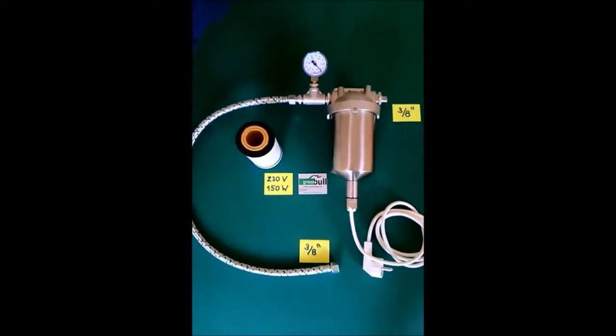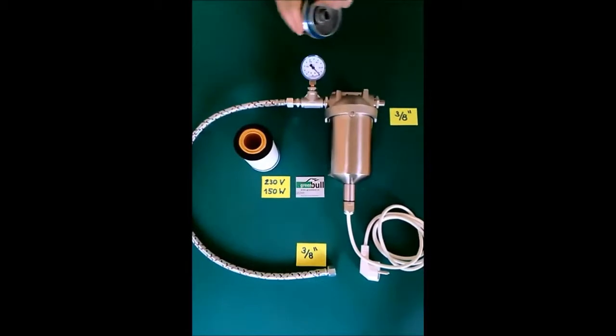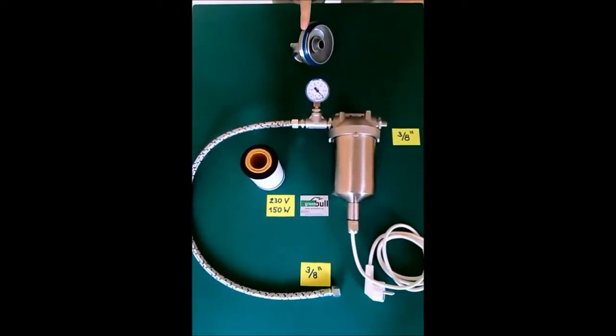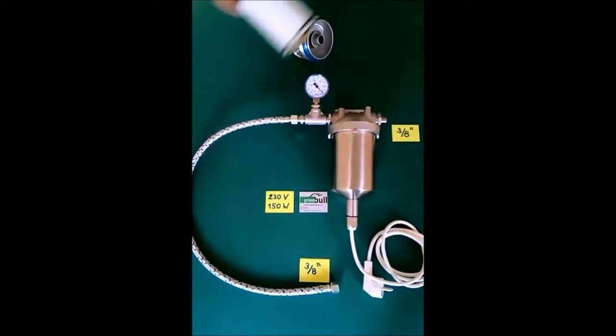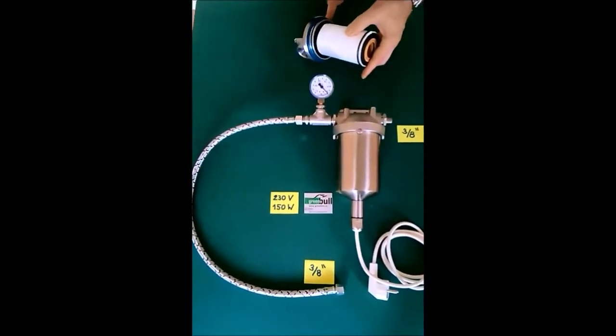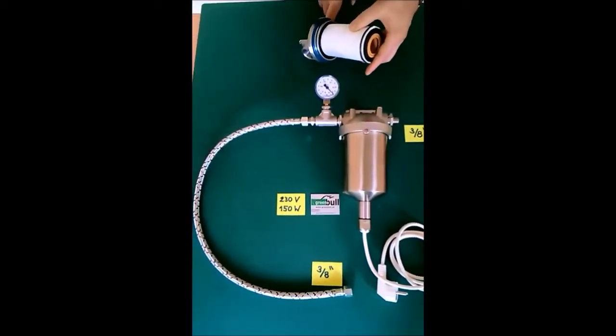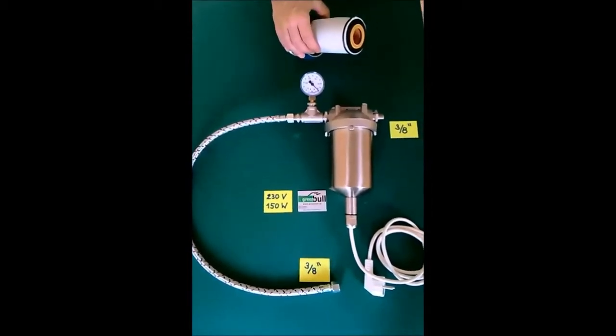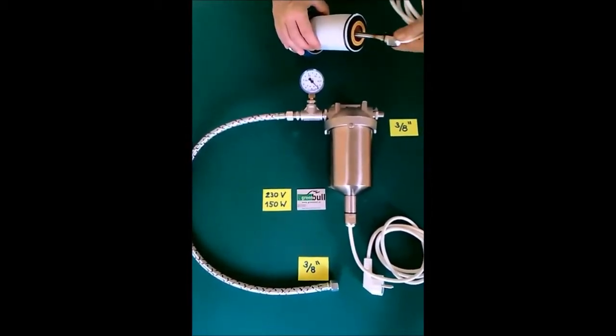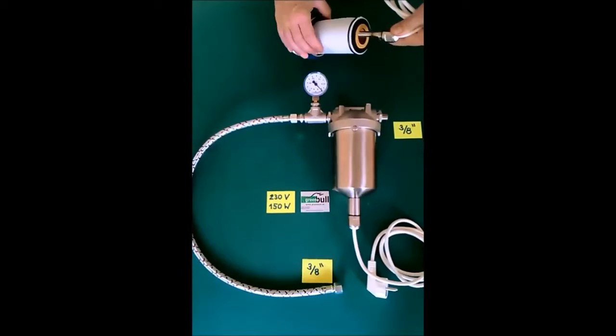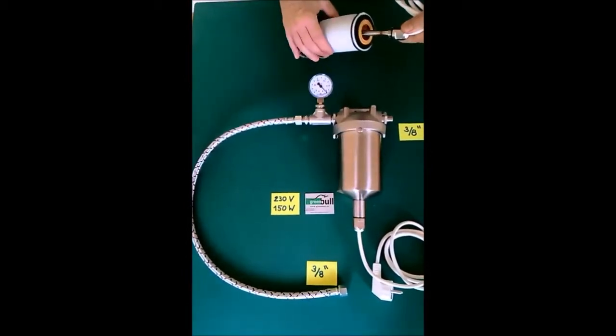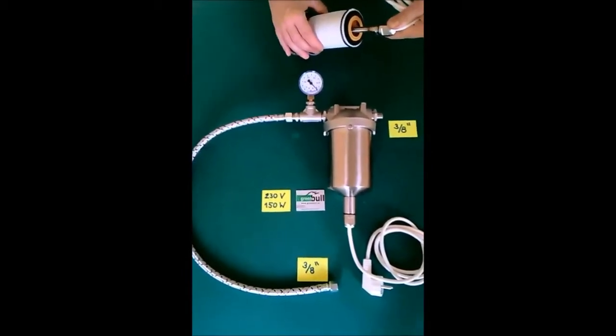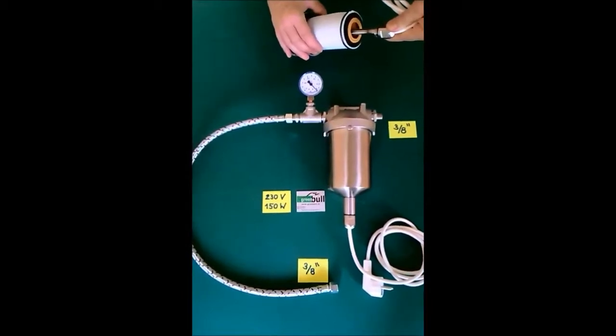How does this filter system work? You see here a detached filter head. The fuel or the oil will enter the filter and go into the center of the filter cartridge where from the other side the heating cartridge which you see mounted here would heat up the oil to approximately 60 degrees centigrade.